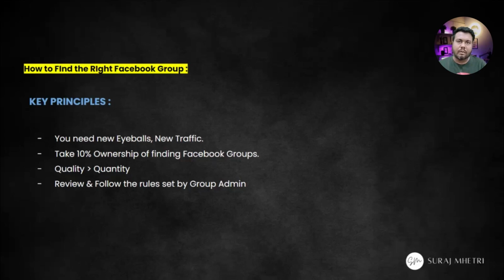Remember that quality is always greater than quantity. Don't join 15 to 20 Facebook groups and start spamming them with your posts. Private Facebook communities are always the best groups you can leverage for gaining new traffic and new eyeballs. So pick just 3 to 5 quality groups each month and focus there. In another month, you can focus on another 3 to 5 groups and give all your time for that month to those specific groups.